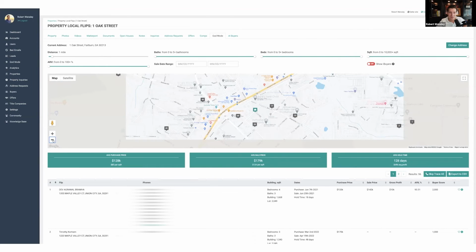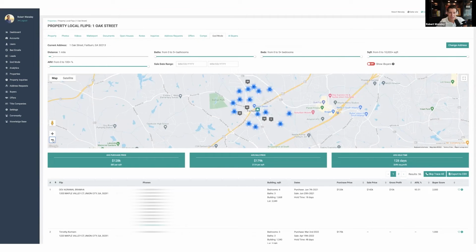First thing you've got to understand is what God mode is and how it works. In God mode, we pull in all the public record data and run algorithms on it to find guys that are buying and selling either a lot of properties really quickly, or buying and selling stuff in short periods with big jumps in price. In general, 95% of the time, if you see a name in here, they're a real estate investor.